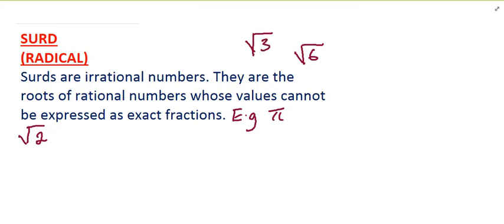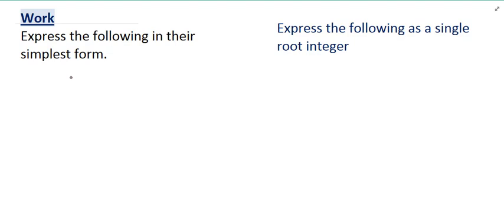So let's continue. They said express the following in their simplest form. Actually, I couldn't type the question ahead of time, but I think I'm fine writing it myself. So square root of 45, for instance. When you have a number like this, one thing that will help you is to think about two numbers. One has to be a rational number and the other has to be an irrational number.